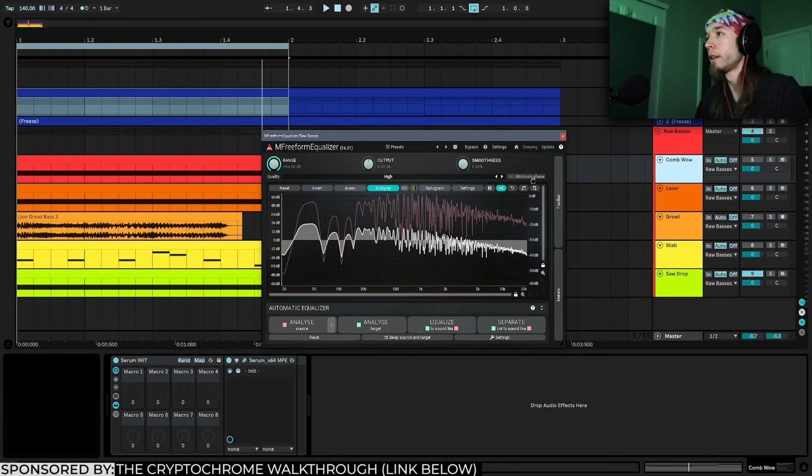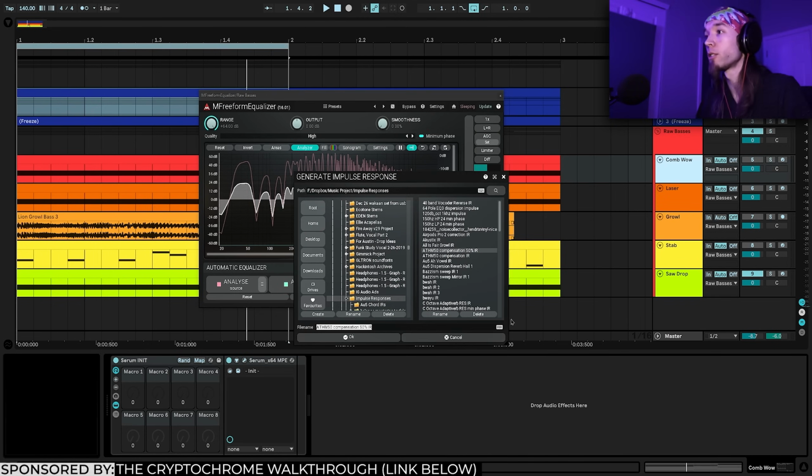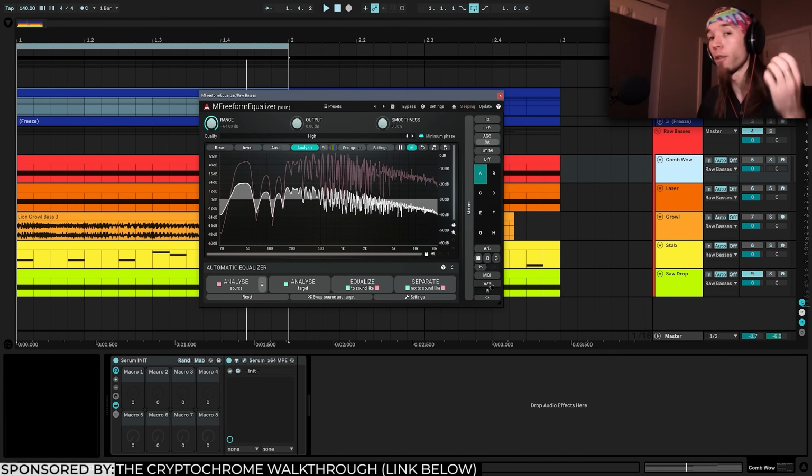In linear phase mode, you'll hear how it smears transients. And what's really great about MFreeformEqualizer is you can open up the toolbar and export your sound as an impulse response. You throw that into your convolver.